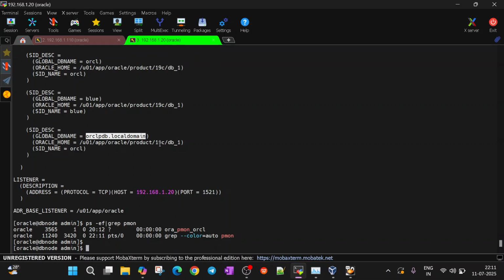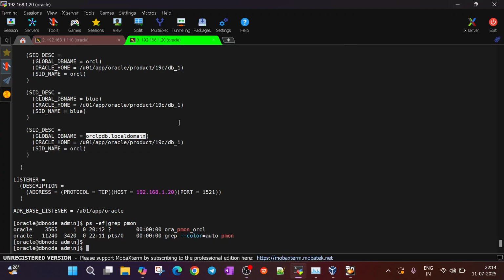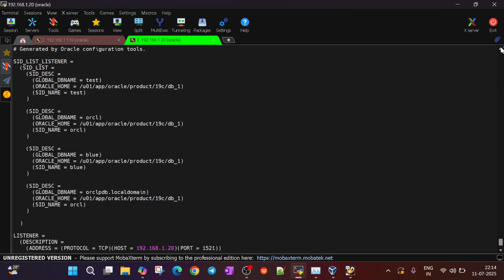So guys, I added this static entry of my PDB service in the listener.ora file. Then I reloaded the listener. Let me just show you.